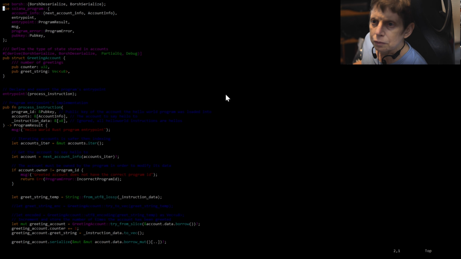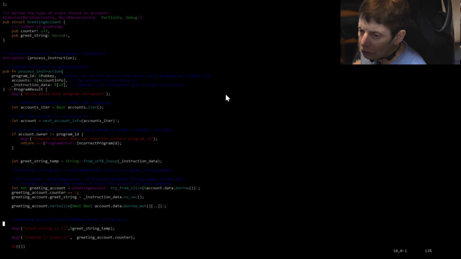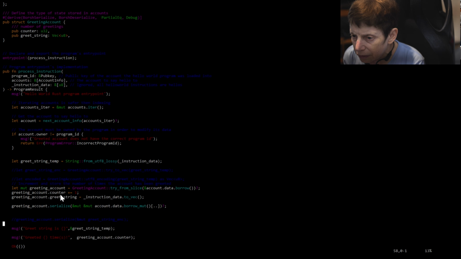I kind of tried playing before. I think I'm getting an understanding here of how this account info works with the account data. And I think I need to do a little bit more on that in order to figure out how to store stuff. What they do with the counter is, it's a good question, because they're deserializing here the account data into this greeting account, and the greeting account has a counter, and then I tried adding this and it built. I'm just not sure if it's going to work. So anyway, that's kind of where we're at.